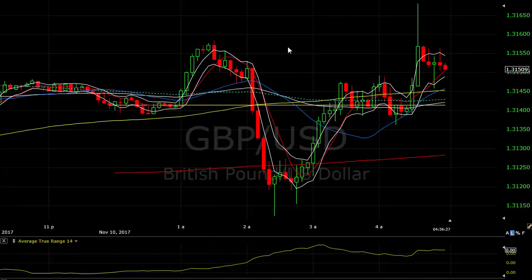Right, okay, just back finally, and it looks like cable. We were waiting on cable news. It's now 5 to 10. The news came out. We had a little flurry up, and it's just sort of petered off. So it's leaving another sort of spinning top type bar on the hourly chart. So a bit of indecision there. So we're leaving cable alone for this morning. So we'll leave it at that for today.